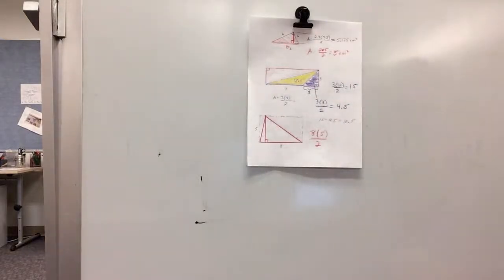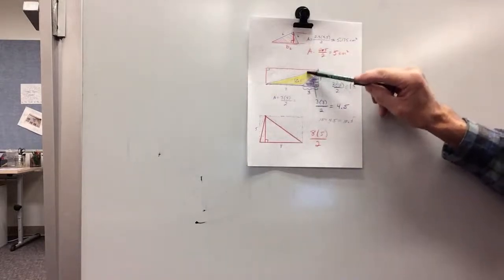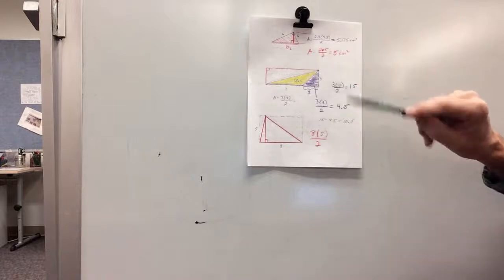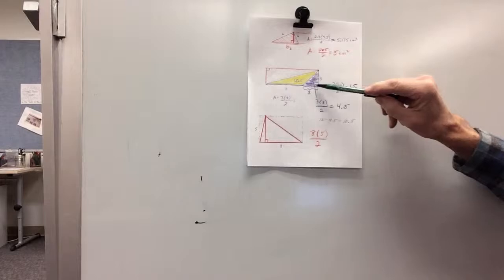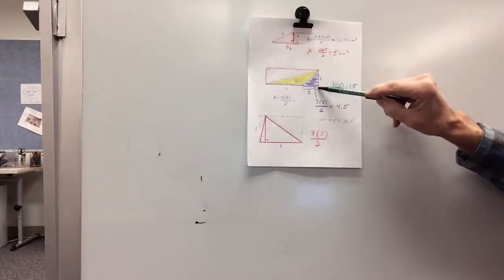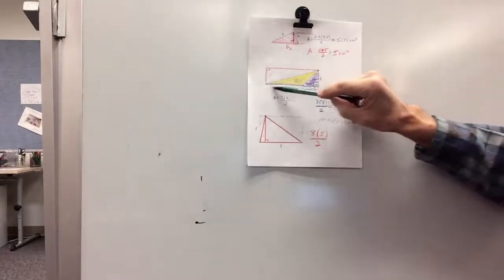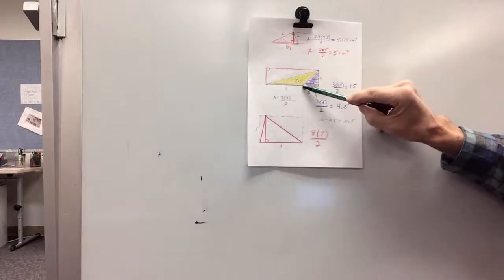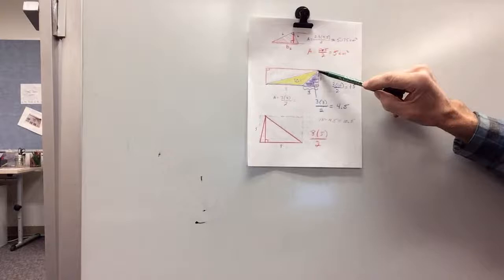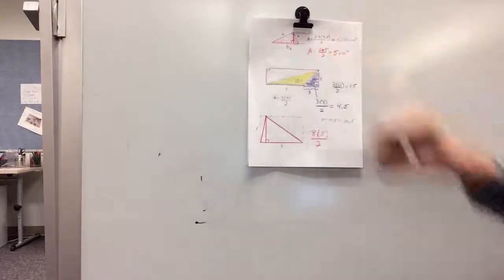Now, you go back to the yellow. If I measured the height, because the area of any triangle is base times height divided by 2, the height is measured along a perpendicular line, a line that's at a 90-degree angle to the base. But the base is only the base of the triangle. So here's 7 for a base. There's 3 for a height. You could also think of 3 as going through here, but we're talking about the overall height of the triangle.